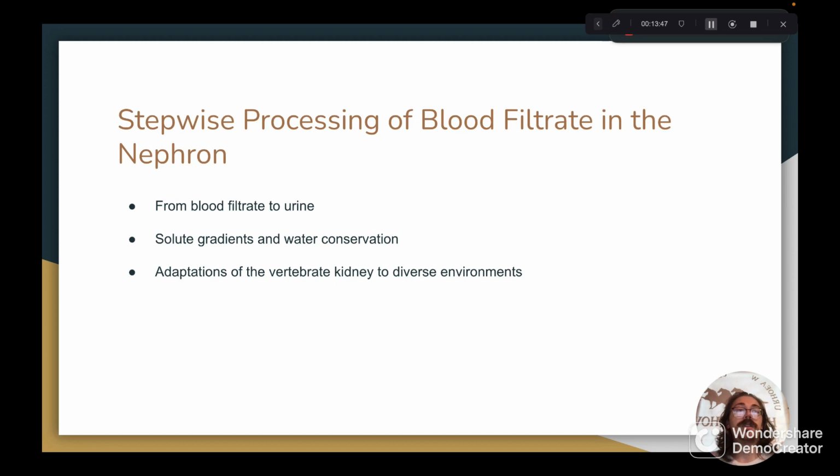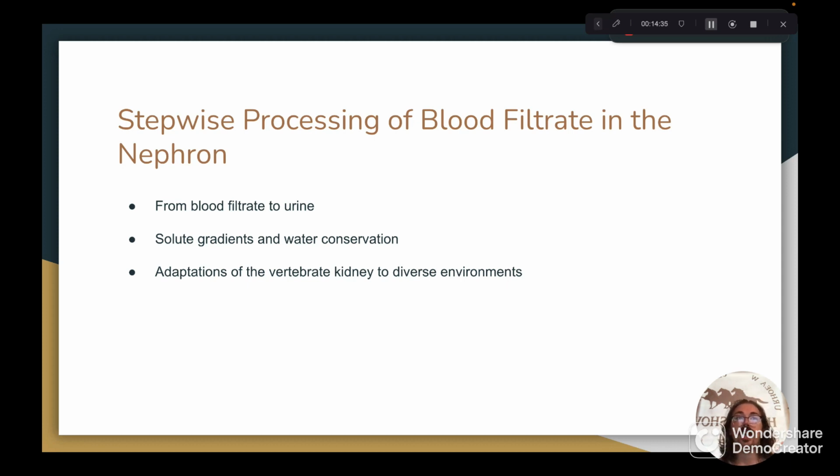From blood filtrate to urine, fluid exits the bloodstream and enters the Bowman's capsule of the kidney, where it is converted into filtrate. Reabsorption of water, ions, and nutrients occurs in the proximal tubule of the human kidney. Salt is transported out of the filtrate and back into the body's interstitial fluids, where it is followed by water, which significantly reduces the volume of filtrate.